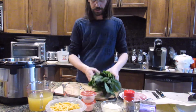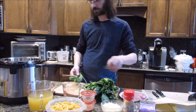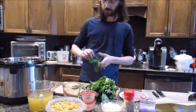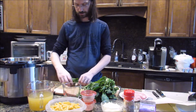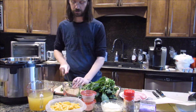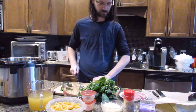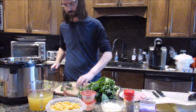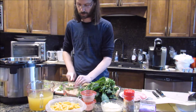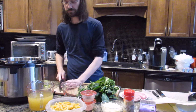So I'm going to start off by taking this fresh spinach, which anybody who knows cooking knows is best to have fresh. We need 2 cups of this bad boy. This could take a few minutes here, so just quickly chop it up. I like getting them, for the most part, nice and small leaves, or at least somewhat small leaves.